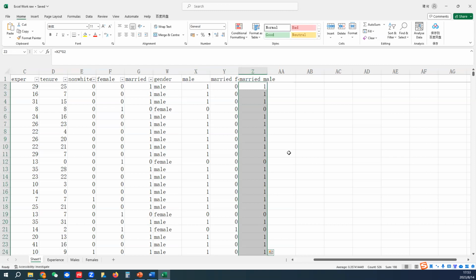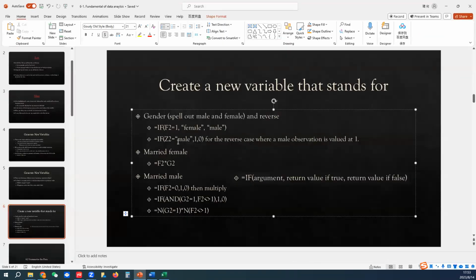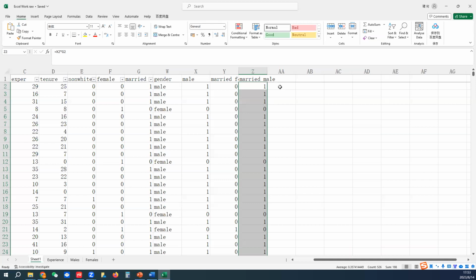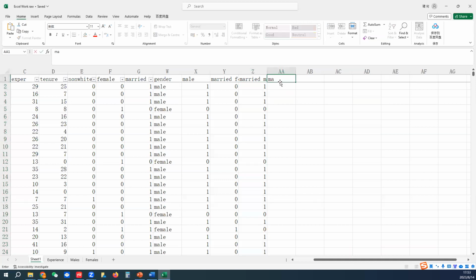So that's what we got for this one. That's the first way to do this. And now we are introducing several other ways to do this. For instance, married male 2, the second method.